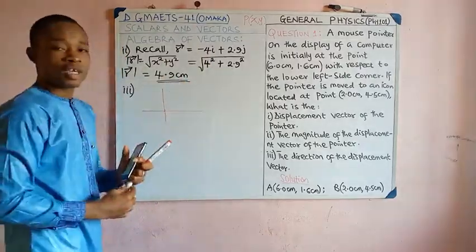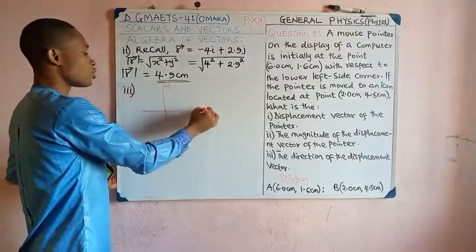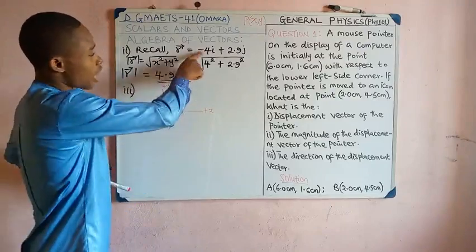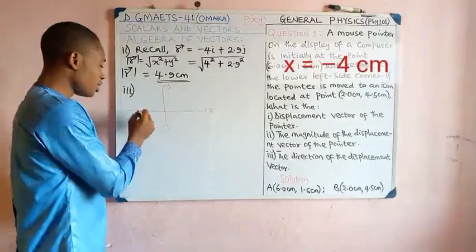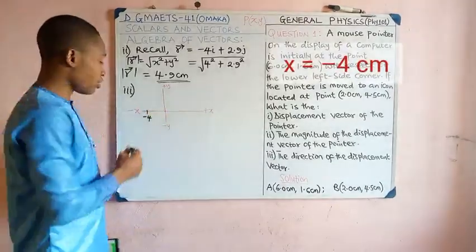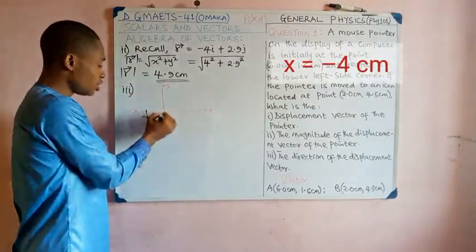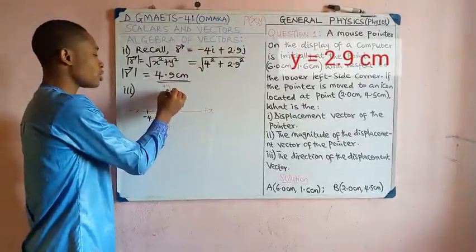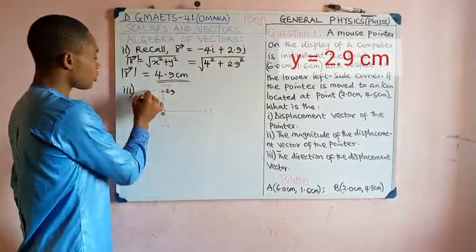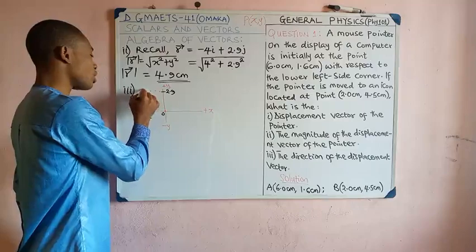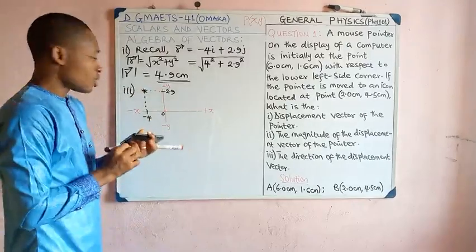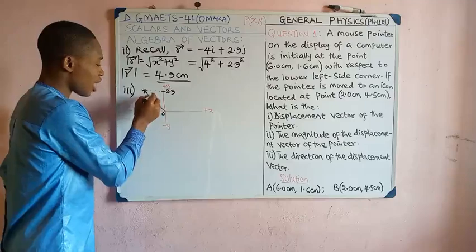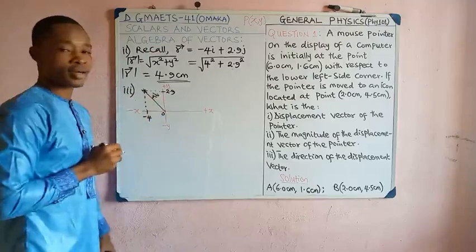This displacement vector, if you look at it, this is positive y-axis, this is positive x-axis, this is negative y-axis, this is negative x-axis. Now the displacement vector, our x value is minus 4, which means it is somewhere here. Let me locate it, minus 4, for example. Alright, this is the origin, 0, we know that. Then the y component is positive 2.9. Let me locate it here as 2.9. Do you take note that if you trace up this point to locate your displacement vector, it's going to be here? Does that make sense? So the displacement vector, if I join it to the origin, good. This is the r, the displacement vector r.